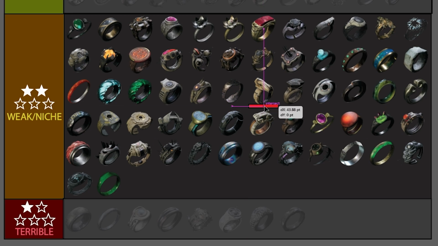Propulsion Loop. After killing an enemy, increases movement speed by 5% and consumable use speed by 10% for 10 seconds, stacks 3 times. Take my compliments, complaints, and stack loss suggestion from Compulsion Loop and apply them here too. This one is more of the same, and it's kind of a shame because I really like move speed rings.